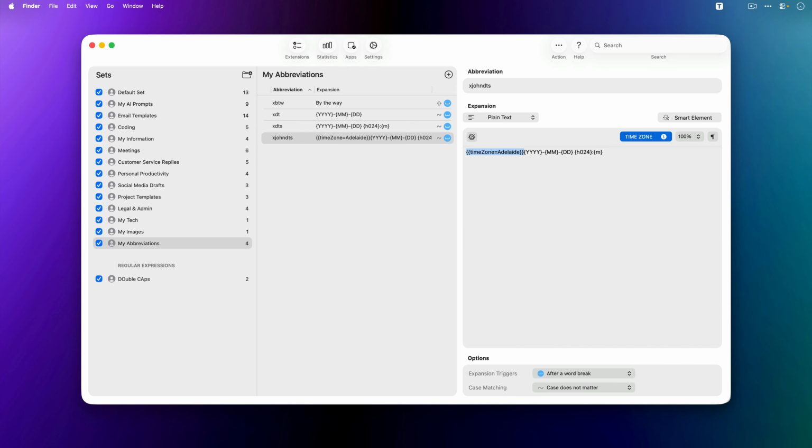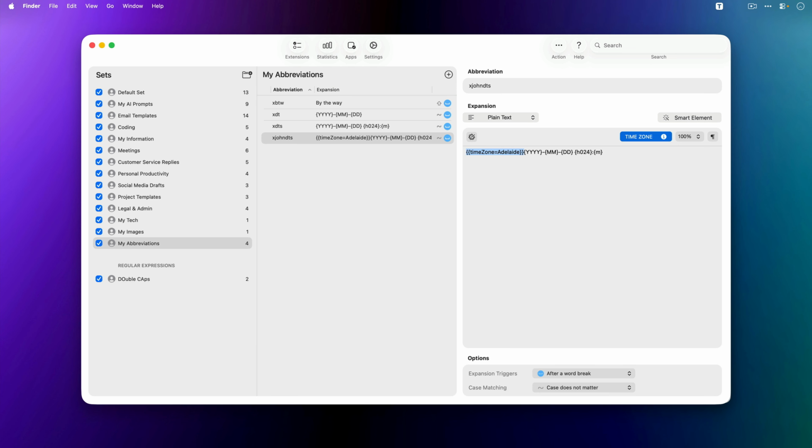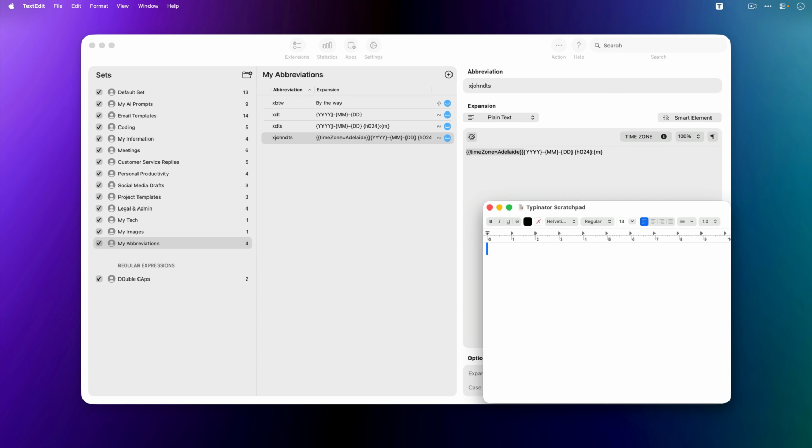As it's highlighted, if I wanted to change this time zone, I could click on this button and find myself a different one from here. But I'm good. This is what I want, so let's run it. I'll type in X John DTS, and it tells me that it's 9 minutes past 3 in the morning at the moment in Adelaide. And it's good having the date there still because I can see that's tomorrow.